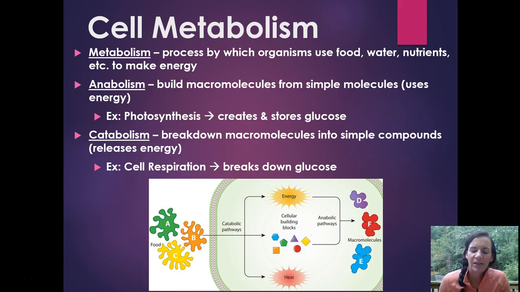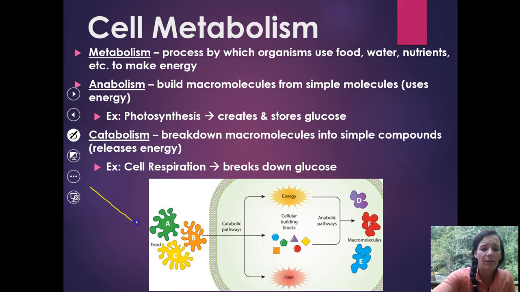Now the opposite is known as catabolism. This is when those larger things are broken down into simple compounds. As a result, this releases energy. We talked about exothermic and endothermic reactions, and this is very similar here. This would be similar to an exothermic reaction. For example, cell respiration. We eat glucose and then our bodies break that down. That process releases energy that then our bodies use.